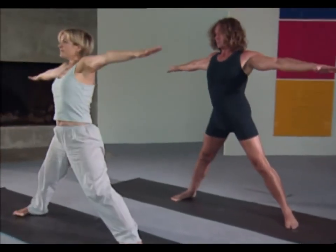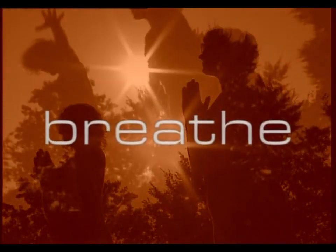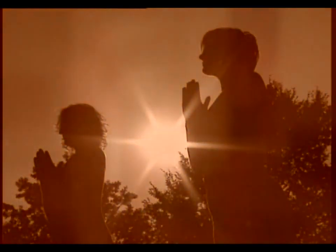Inhale, come all the way up, extend the arms. Exhale, jump the feet together, Samasthiti. Keeping the breath going, Samasthiti. Ready to go again.